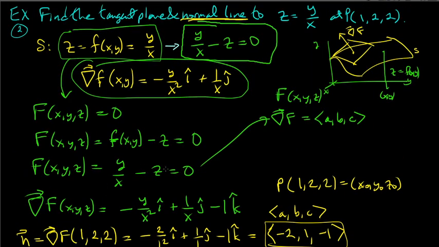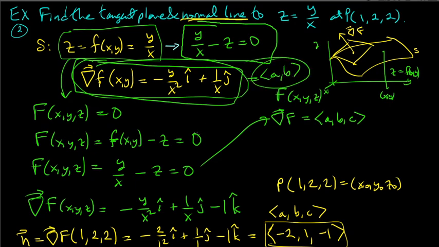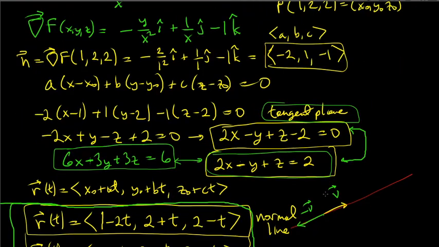Okay. Anyways, so two pretty routine examples. This example was a little trickier if you didn't convert the function to an implicit surface, and you tried using this gradient as your a, b, and c. The problem is there is no c here, so that would not work. That would not give you the correct equation of the tangent plane.